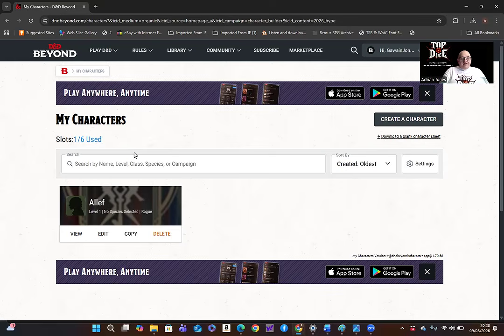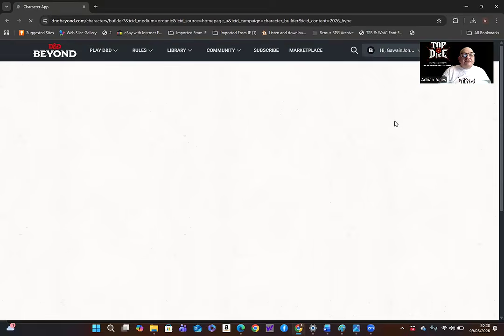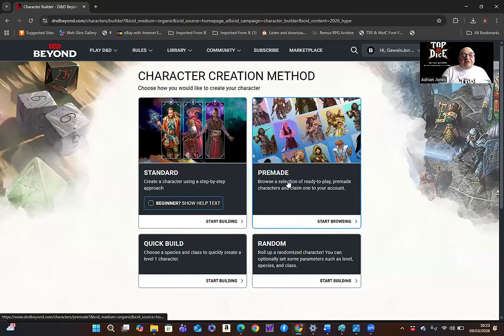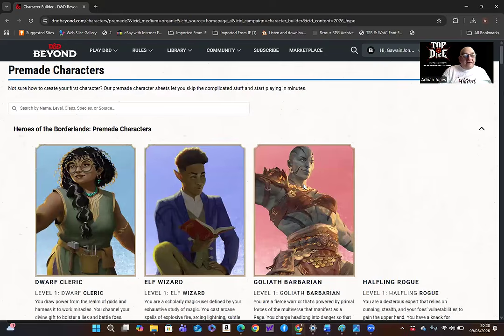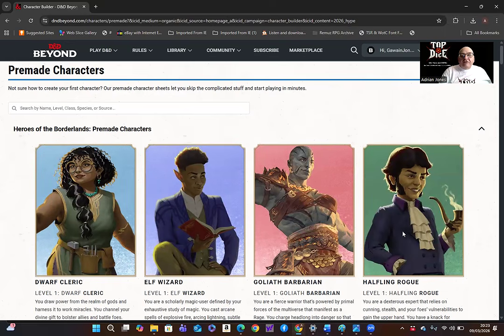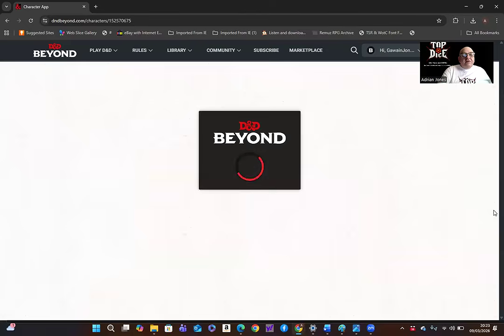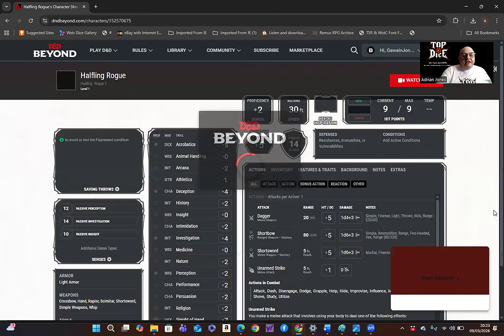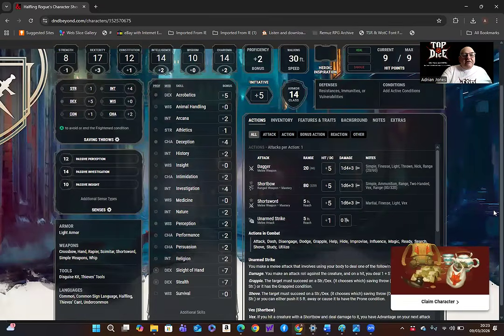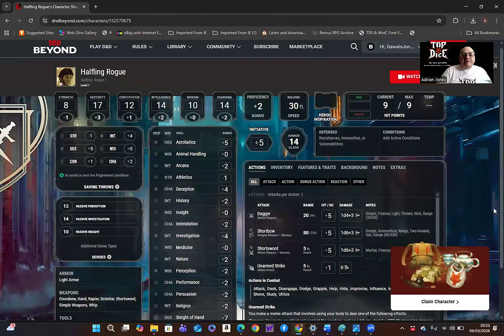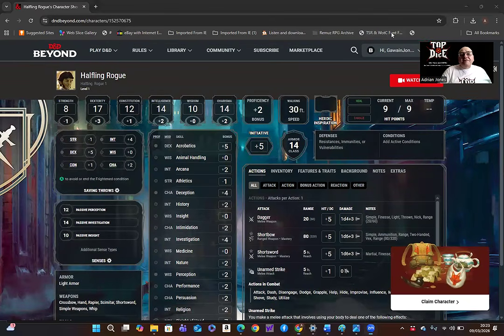So we'll take it that you've gone ahead and had a play with this. I'll just show you very quickly what it takes you to if you create a character. You can go with standard or pre-made. If you wish to just jump straight in, there are a selection of pre-made characters there that you can go for. So there you go. We're going to be a halfling rogue. So that'll be the one that we decide we want to use. You can preview it, see what you think of it. There you go. And there's your character. So that's all done and sorted for you. It's as easy as that.